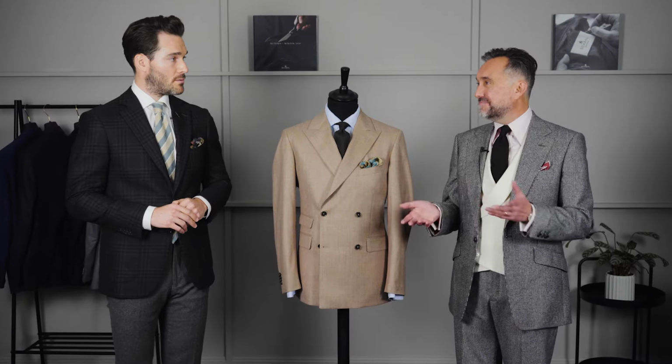No, sure. I think the reason the double-breasted has come back over the last few years is how we've gone away from the skinny look, because if you're selling, as the high street was obsessed with, these ultra short jackets, ultra skinny lapels, these jackets with tiny little shoulders, double-breasted is the opposite of that. You can't really do skinny double-breasted. Double-breasted always looks better with properly proportioned lapels, decent jacket lengths. A skinny double-breasted, I think someone probably tried it, but it never really worked for me.